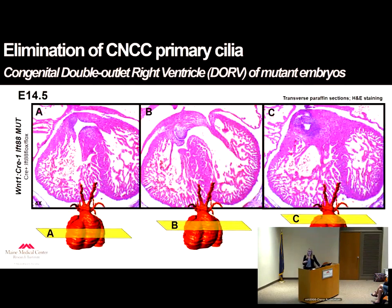So the resulting phenotype here: take away the cilium from these cardiac neural crest cells, and what you get is a really interesting phenotype. You get, in addition to outflow tract defects, so here we're showing you one instance of a double outlet right ventricle, where you can see a single outflow tract that forms on the right side of the heart. In addition to the outflow tract defects, we're seeing a very obvious disruption to the integrity of the ventricular portion of the myocardium, which is meant to be the strong, dense muscular portion of the heart that's responsible for contracting and pushing the blood outside of the heart.